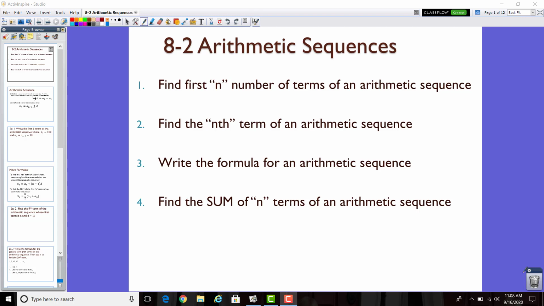Today we're going to talk about section 8.2, which is over arithmetic sequences. So in section 1 of chapter 8, we talked about what a sequence was and what a general term of a sequence looks like, how to find consecutive terms when given the general term expression, and we also talked about summation notation. Today we're going to expand on those things, but look at a specific type of sequence, and that is an arithmetic sequence.